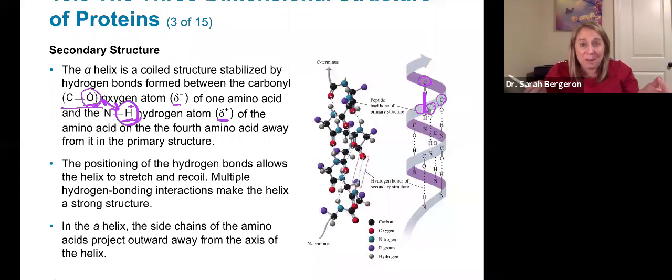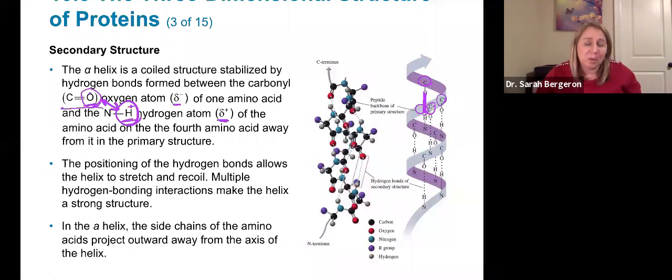And that's really how molecules work. They're not actually solid in the way that we think of things being solid. They're constantly moving. You know, I think of them like my 9-year-old. They're constantly moving, always changing, always doing something, right? And so having a lot of these hydrogen bond interactions helps to keep this a very, very strong structure.